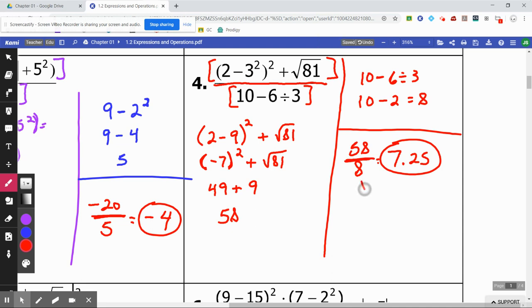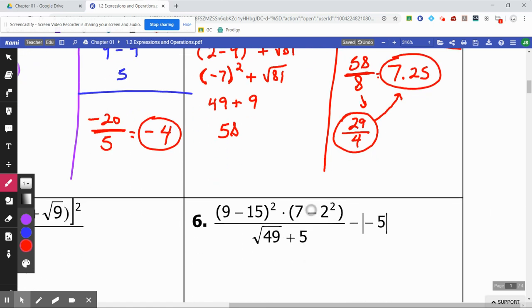Or if you would like to leave your answer as a fraction, you can simply reduce the fraction. I'm fine with either way, all depending on how they request their answer being written. To reduce this fraction, 58 divided by 8, top and bottom are both divisible by 2. So to reduce fractions, we divide the top and the bottom by the same value. If you divide the top and bottom both by 2, you get 29/4. And you could actually divide it there and you're going to get that same decimal answer. Either one of those answers are fine, all depending on how they want you to leave your answer.